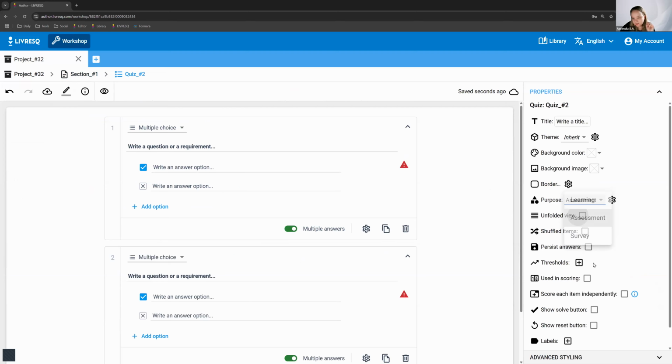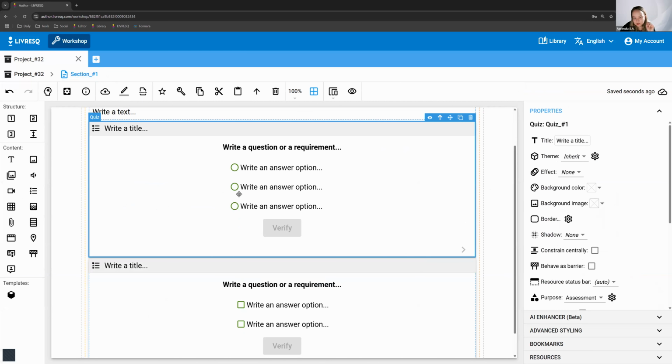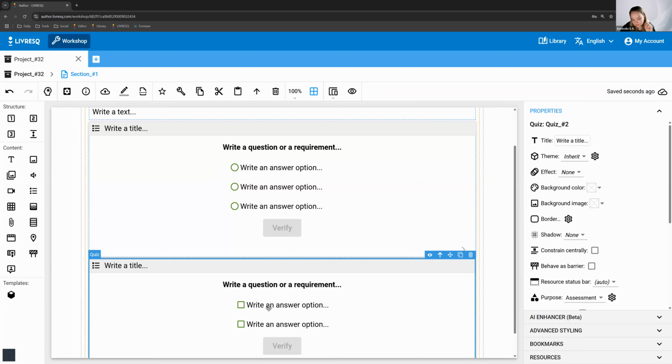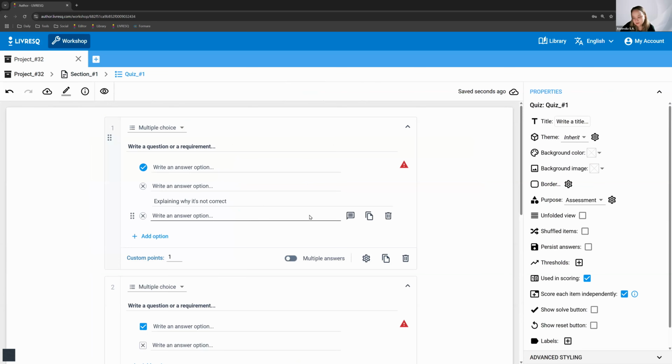This is also an assessment. It's also used in scoring. My final score will be 4 questions from here plus 1 score for this quiz. So that's the difference, whether I'm counting every question or if I'm counting the quiz as a whole. Score each item independently means that I'm counting every question and adding it towards the final score.